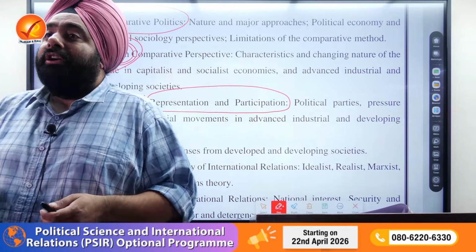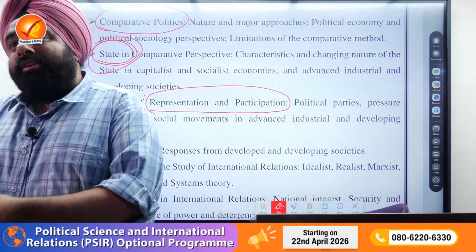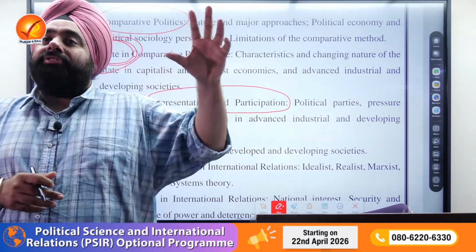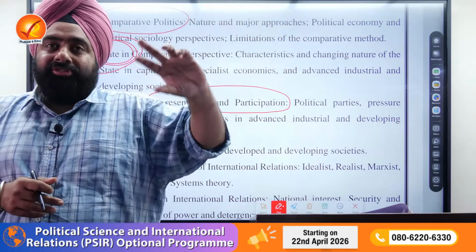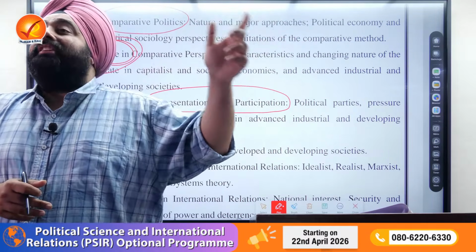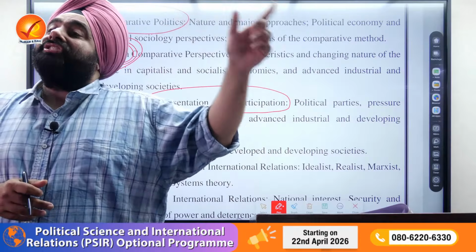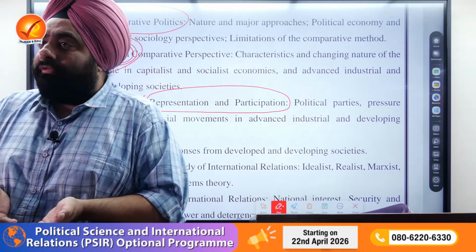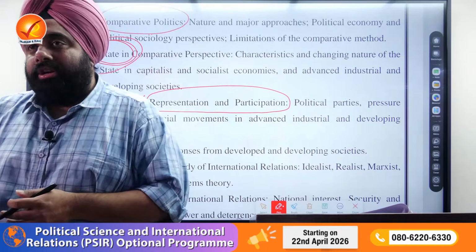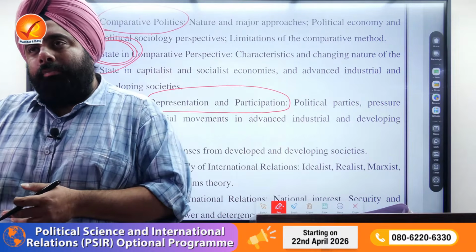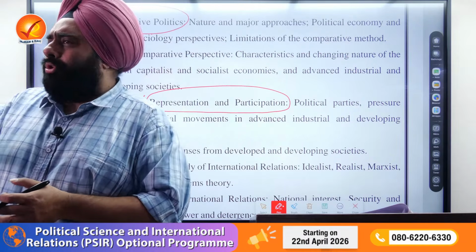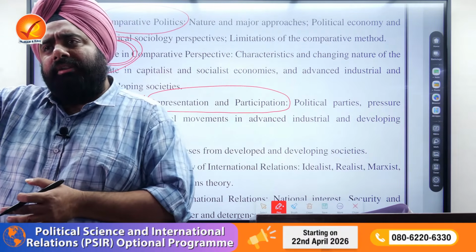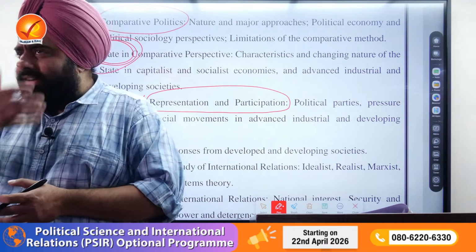For example, political parties in India and political parties in many Western countries, there is a difference between them. In Western countries, what is the nature of political parties? In Western countries, political parties have internal democracy. Political parties are financially accountable. But when you look at political parties in, for example, South Asia, internal democracy is not there. The majority of the political parties are still based on dynasty rule. You understand what is dynasty rule? There are certain families, certain individuals who keep on leading the political parties, and hereditary rule is going on.